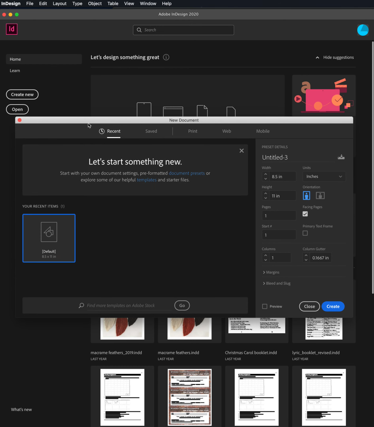Because we do need a business card size document. We don't want to set this on a letter. It does need to be customized to the business card. So your width, if you want a standard business card layout, is going to be 3.5 inches. Make sure you are in inches, because trying to do a 3.5 pixel graphic is, let's say, not pretty, would be fair. The height is going to be 2 inches.